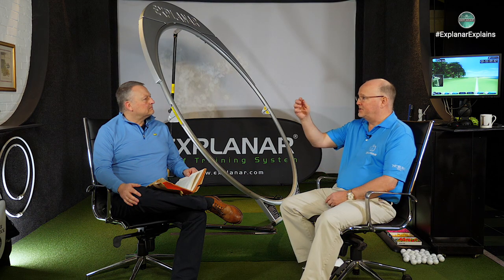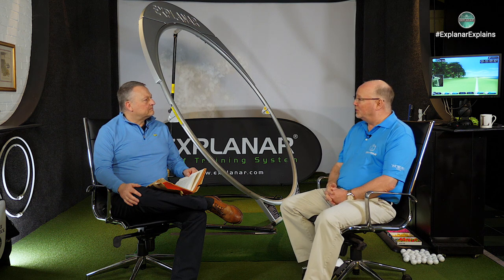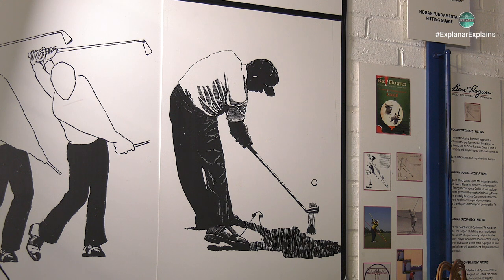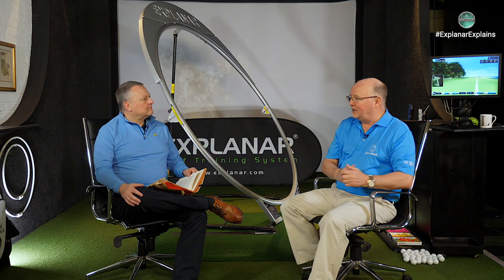The drawing is by Alex Hay — an ink and board drawing in the style of Anthony Ravielli, who did Hogan's artwork for Hogan's books in the 50s. That's where Alex got some of his inspiration from, and the black and white monochrome is very much part of his portfolio. The thing about Trevino in the picture is the clubface is going towards the target and the clubface is square. When they measured it in the 70s, he stayed square for longer than anybody else, to the extent that he had a swagger of the left shoulder.